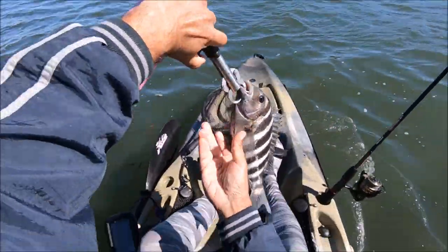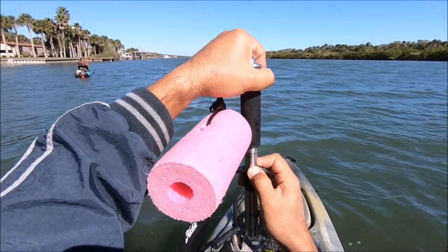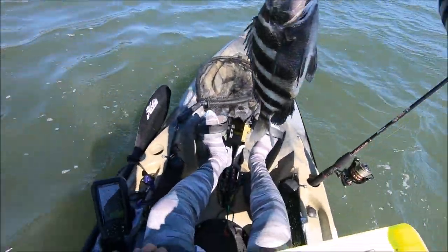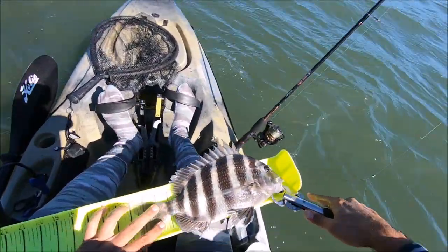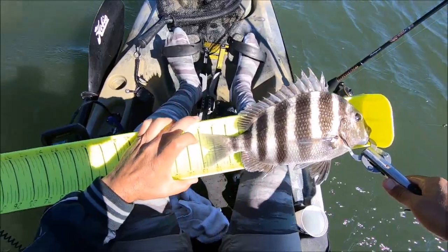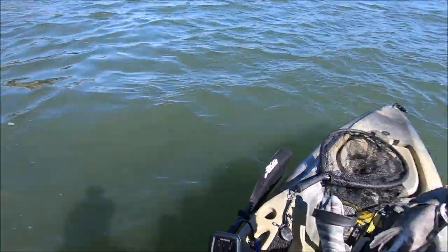Right here. Oh, that's a fat, chunky one too, man. This one is 2 pounds. 2 pounds, baby. Let's measure it for shits and giggles. All right, we have nose touching 14, pinch tail 13 and a half exactly. Right there, guys, 13 and a half. Nice fat, good eating size, 13 and a half.